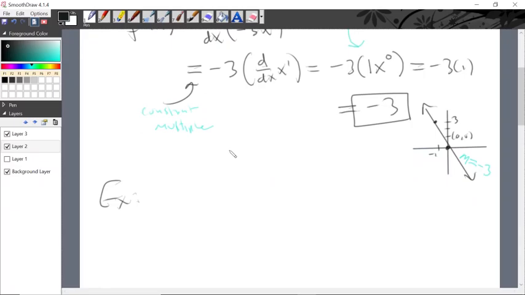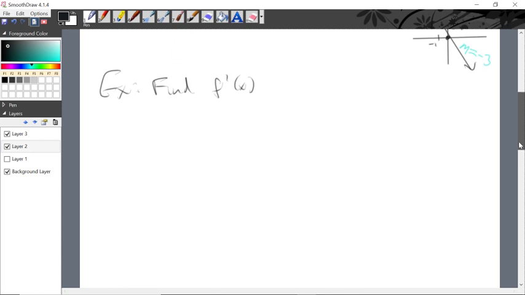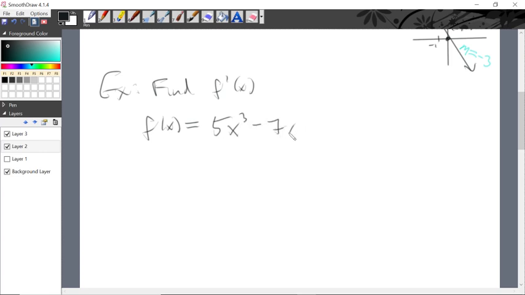Okay, now let's take combinations of some of these types of terms and find some more advanced derivatives that we would not want to do with a limit process if we could avoid it. Okay, find f prime of x if f of x is equal to, let's take a polynomial, how about 5x cubed minus 7x squared plus 1/2 x minus 5.